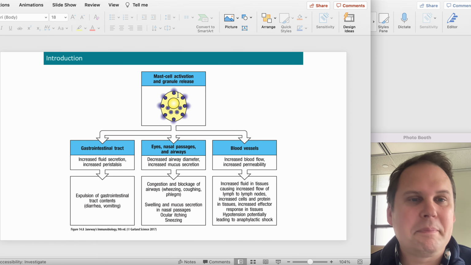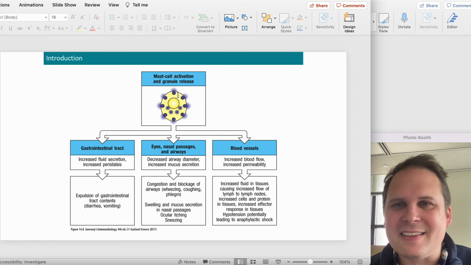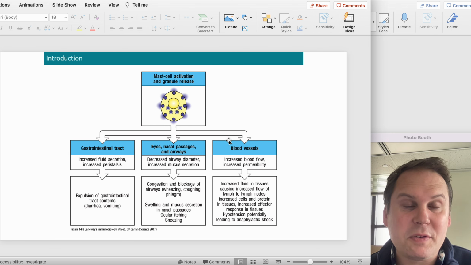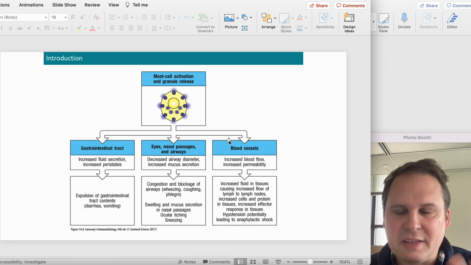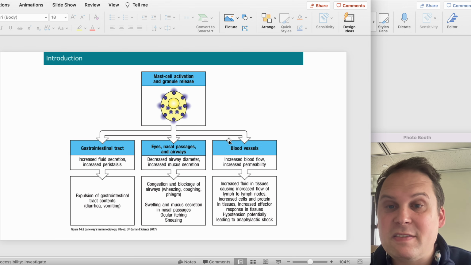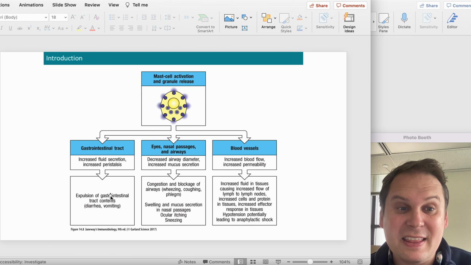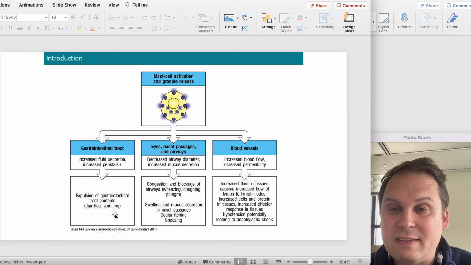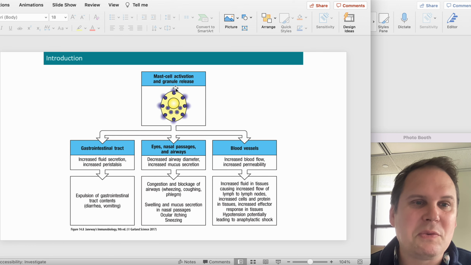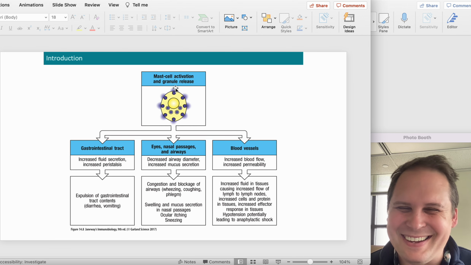All right. But moving past that nonsense. So what actually happens? Well, I said that we get this mast cell activation and release of the granules, degranulation. That's fine. And so that can happen at multiple sites. So you can get mast cell activation in the gastrointestinal tract, which can lead to vomiting and nausea and diarrhea. Yeah, that's how it starts. It's going to start with basically an immune response. So, yay.